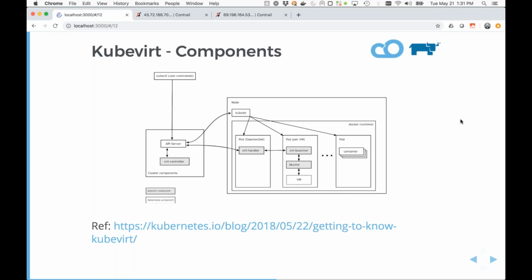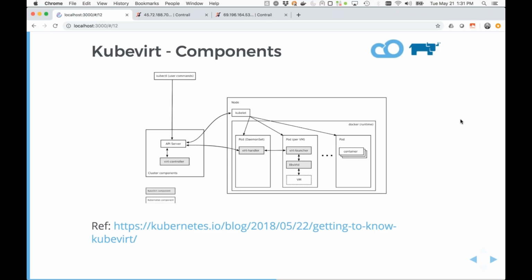But at the end of the day, a container is an isolated process that is leveraging namespaces and cgroups. And we can run a VM inside of a container if you have the platform running inside of the container. So here we see a picture where the API is commanding a few special pods that handle libvirt, which is the API for KVM, and also QEMU, which is the emulator that will run the image for you. In this image, you can see the virt-handler as one of the pods, delivered as a daemon set.